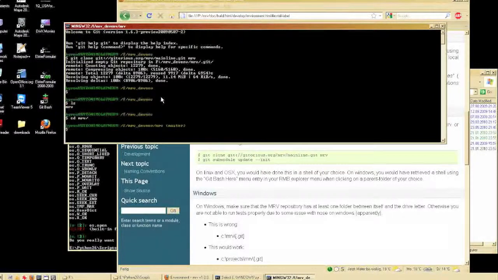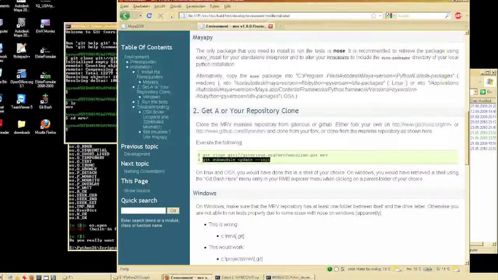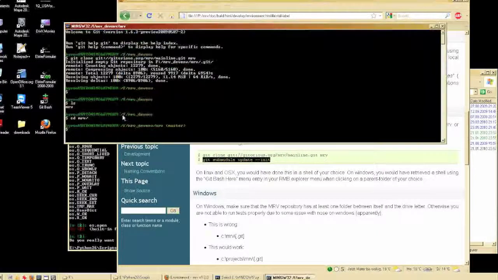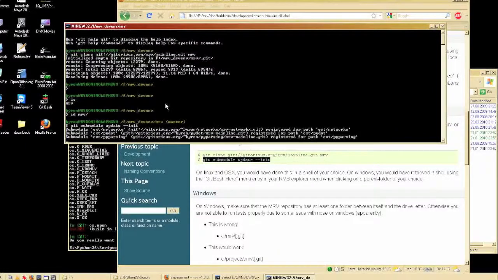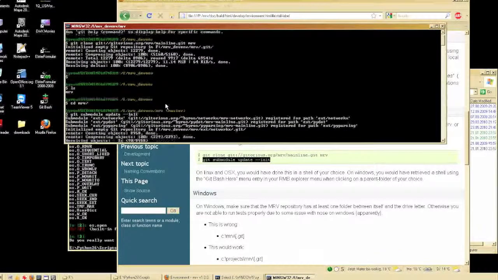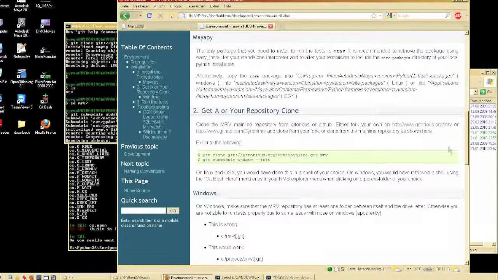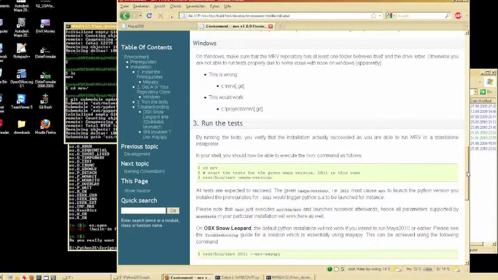So there we are. We have it installed. MRV is on our hard disk, and the last thing we have to do is to get the external dependencies that are implemented as Git submodules. So we initialize these submodules, so Git will clone them into the right spot. That means an internet connection again, which is not so super fast here on the virtual machine, as stated before, but it's just small repositories.